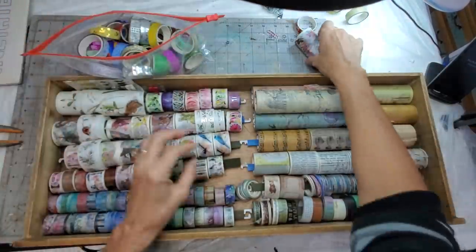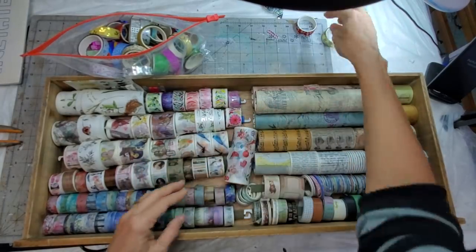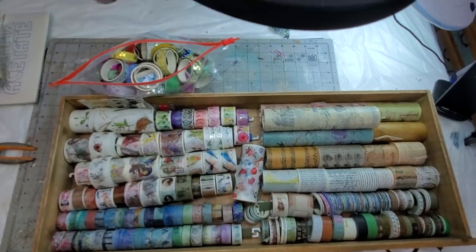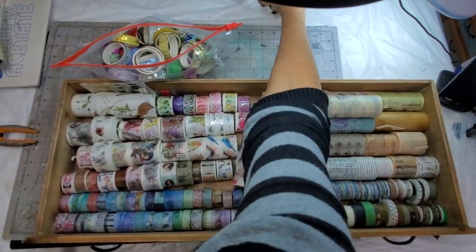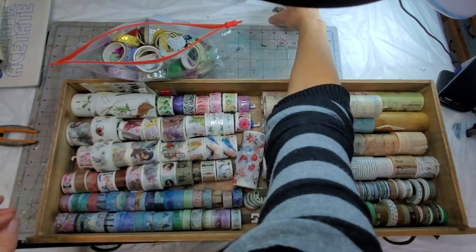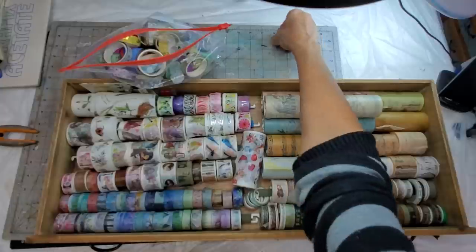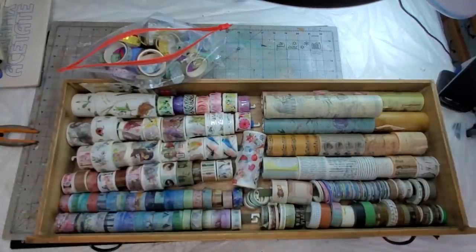And the only thing we'll put in here is the Christmas one because it's Christmas and we might use that one right away. I'm going to put all these in the bag that will go live in the garage, and then I will have to clean out the garage and face my foibles again and decide how I'm going to handle that.